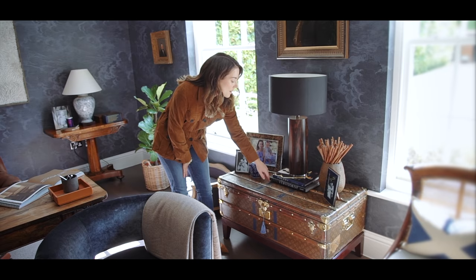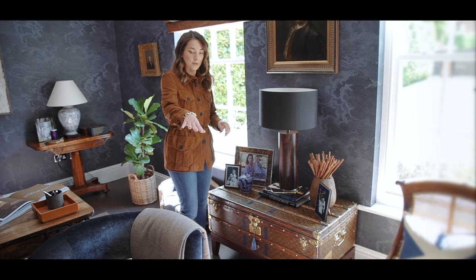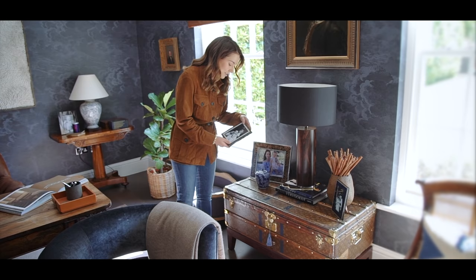This lamp is a really old one from David Lindley. We had this already but I put it in this particular room because it works really nicely with the more contemporary coffee table — the Makassar ebony. I've just got some photo frames here, both by Addison Ross: one of my favourite pictures of Oscar and my husband, and then this is me and Ava when she was a baby.